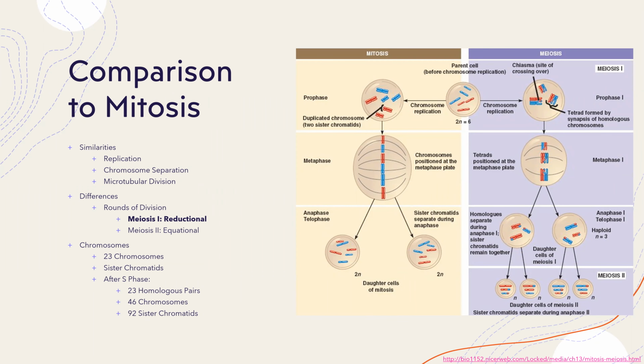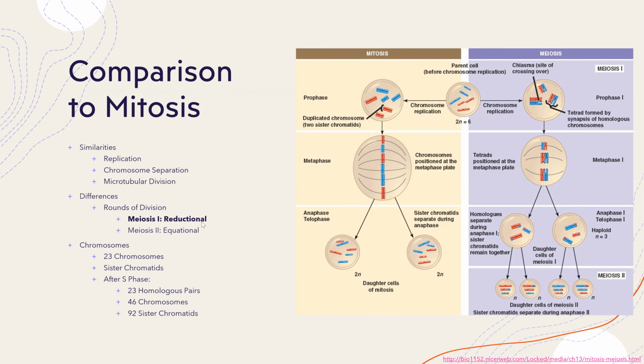So now we get to the differences. There is a difference in mitosis and meiosis because there are different numbers of division rounds. Mitosis goes through a single round of division, where you go from one parent cell to two daughter cells. And meiosis has two rounds of division, where it divides into two daughter cells, and those two daughter cells divide again into another set of two daughter cells.